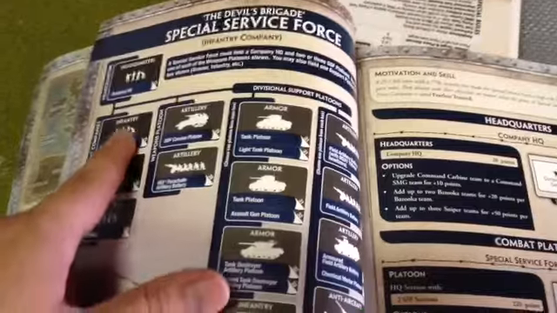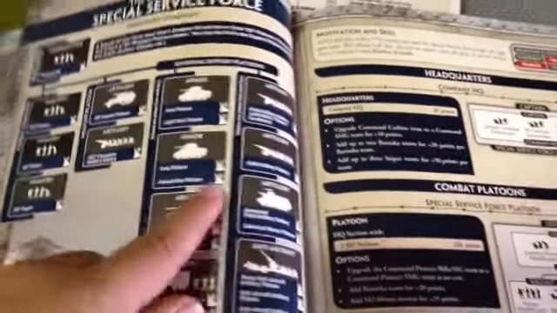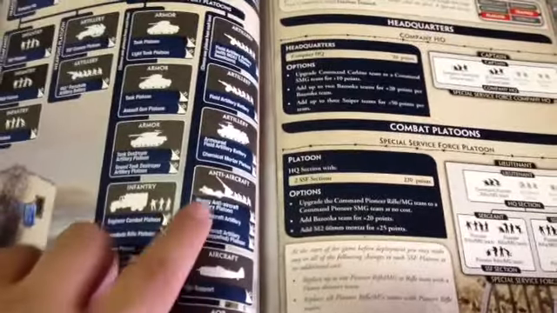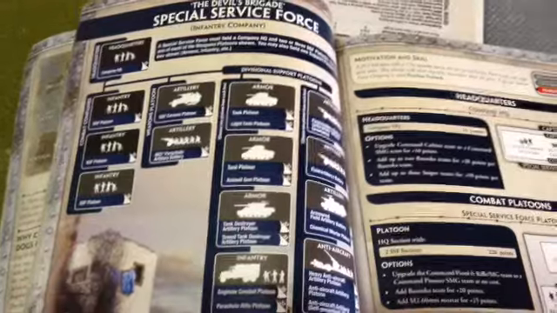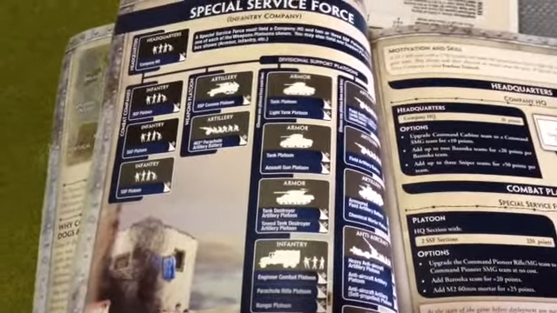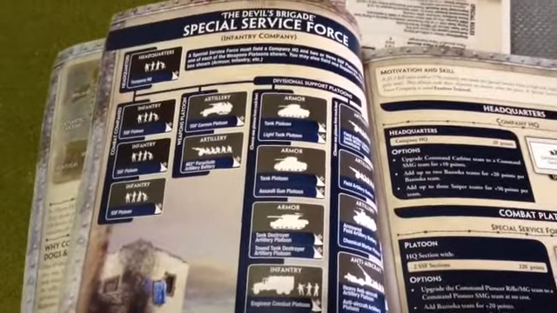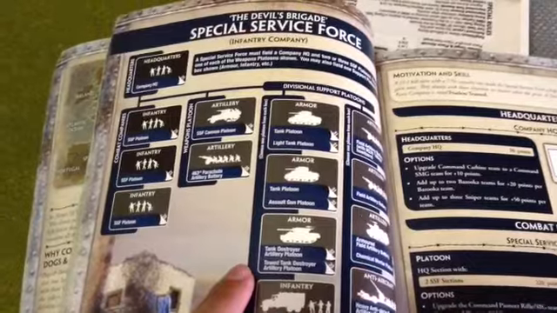So the mistake I made is that I had 1, 2, a tank 3, 4, and then I had chemical, so that's 5. I had 5 platoons, so 3 had to go off the board, and that meant over half my army did not get on the board for that game. So whenever you're making an army, always have an even amount of platoons.